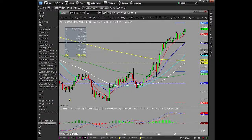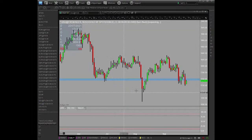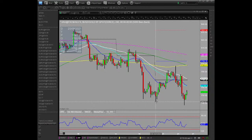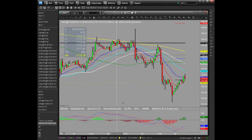Right, that's that. Let's have a look at the gold price. What's happening in the gold markets here? Yeah, so yesterday really does look quite bearish from what it's done, but it's catching the bounce at the moment. But lower highs, a different sort of swing, and what a lovely swing pattern there. Looking softish, but it's taken out the prior lows whilst doing so. So all looking a bit soft there, catching a little bounce at the moment. It's already through its pivot. Again, it's a bit like yesterday actually, looking for trend lines to draw on the lows here, and seeing if it starts breaking down, it might be an option.